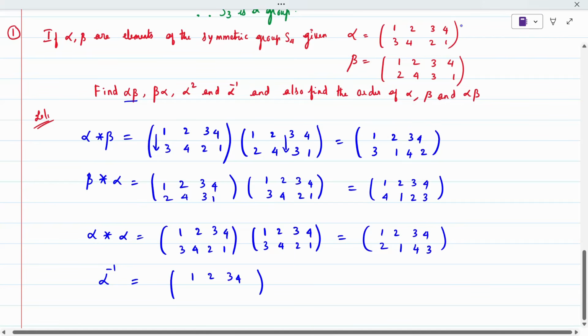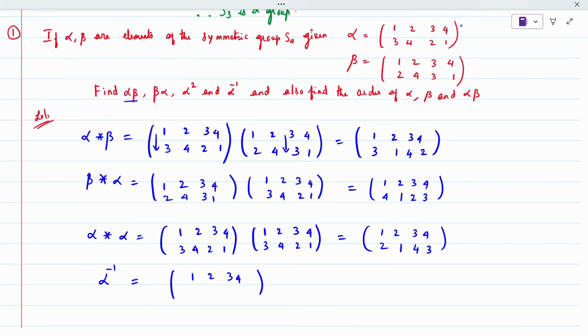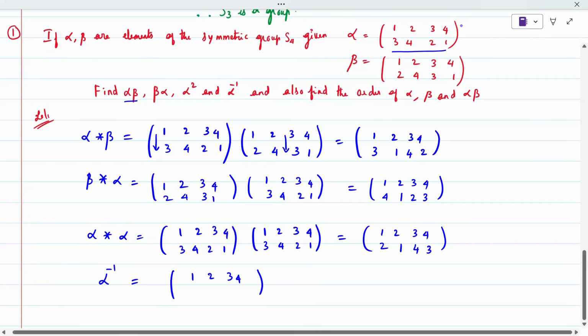How we have to write it means, so this is our alpha. 1 is 1, 2, 3. Now how we have to check it? Reverse, from down to up. 1 is mapped to 4. The 1 which is mapped, you have to check from down. So 1 is mapped to 4. So that is the answer.